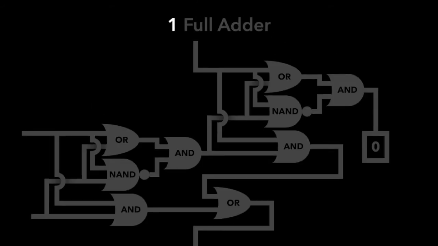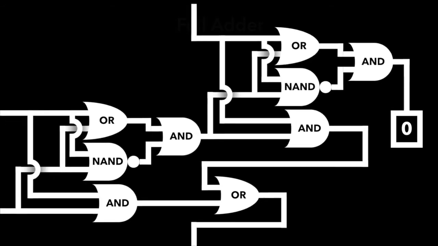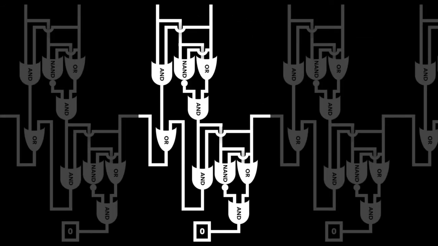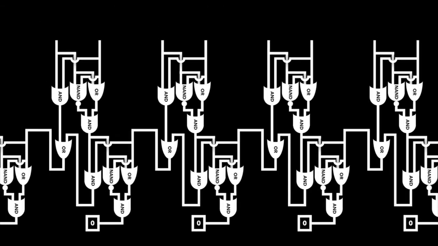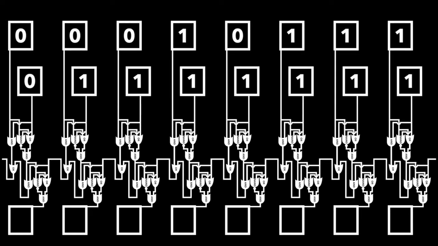But because we're adding up 8-bit numbers, we need 8 of these. So we can turn it on its side, add in 8 more, and we can see how the system will add numbers. If we put in the numbers in binary, which we used from before, we can now add up these numbers. We'll start with the first digit on the right. 1 and 1 results to 0 in this case, but 1 and 1 in the next digit results to 1. And the reason for this is that it was influenced by the carry-in wire from the previous full adder.